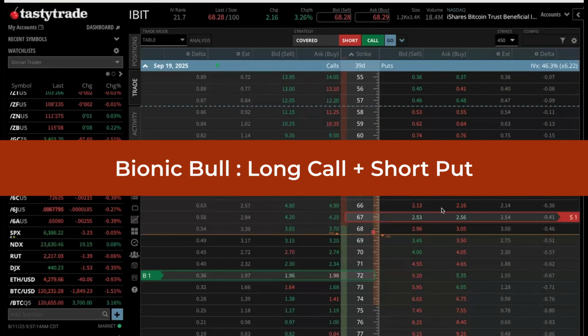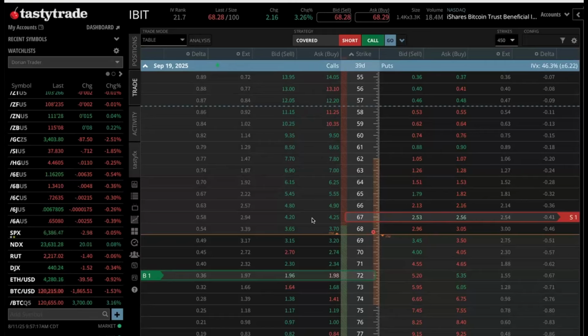And so if you sell this put, once again, you have the obligation to purchase at the strike price here. And when you buy a call, you have the right to purchase. One has an obligation to purchase, which is bullish, and one has a right, but not an obligation, to purchase, but still bullish. This is kind of fascinating to me how this works with options: these two trades are bullish, but one has an obligation and one has a right. One has a higher probability and one has unlimited potential. And you want to know the differences.